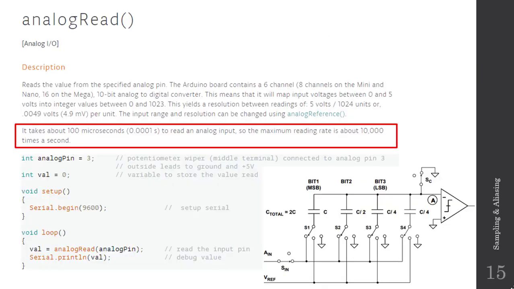Last thought here, we had discussed in the last lecture the analog to digital converter on your Arduino Uno, right? That's a successive approximation register ADC. And if you notice here from the Arduino reference page, the ADC on the Arduino Uno can sample at about 10 kilohertz, right? About 10,000 times per second. So now you can say to yourself, oh, interesting. If I have a limit on the frequency with which I can sample an input signal to the Arduino Uno, I therefore have a limit on the maximum frequency content of an input analog signal that I could accurately reconstruct from the data.